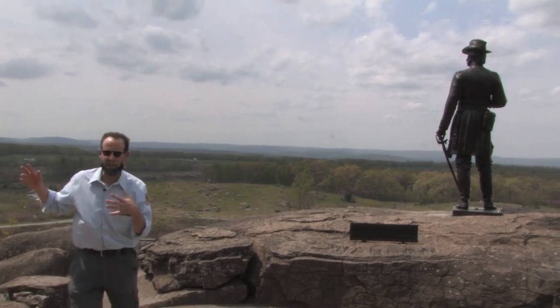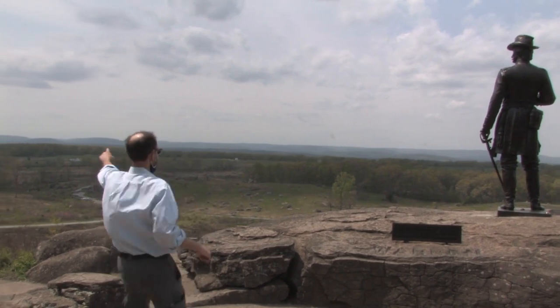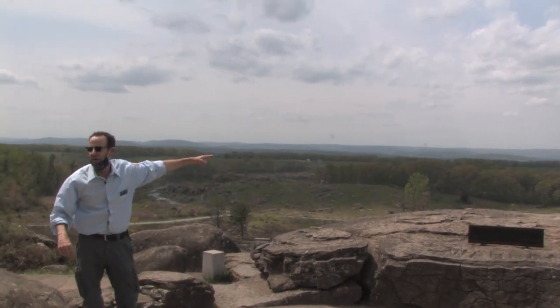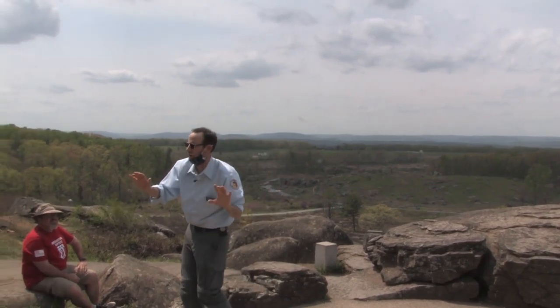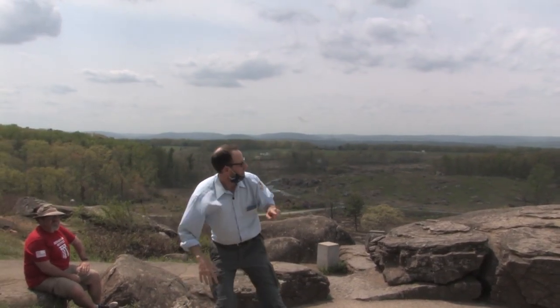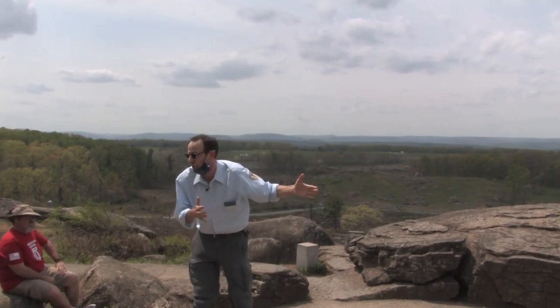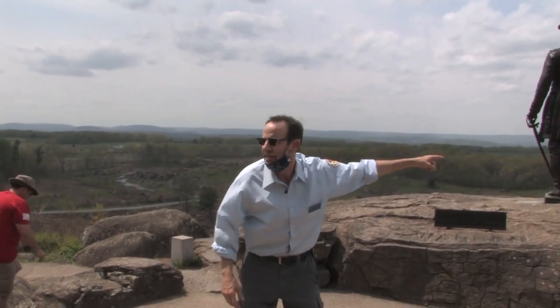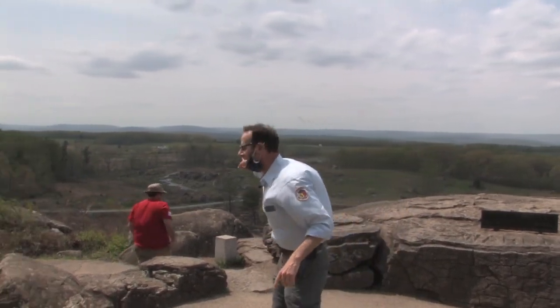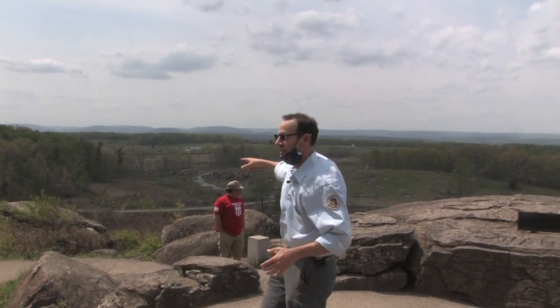Now, it's hard to see, but the Peach Orchard is where that road over there, the Wheatfield Road, meets the Emmitsburg Road near where the Red Barn is that you can see in the distance, okay? And that's really all I want to talk about for the moment. Dan Sickles moves his men way out there, closer to the enemy than to his own troops, okay? Sickles moves half his troops near those two red barns there and then bends them back here to that pile of rocks, my favorite place in the world, Devil's Den. Okay? So instead of being on Little Round Top, he's out in front of it.